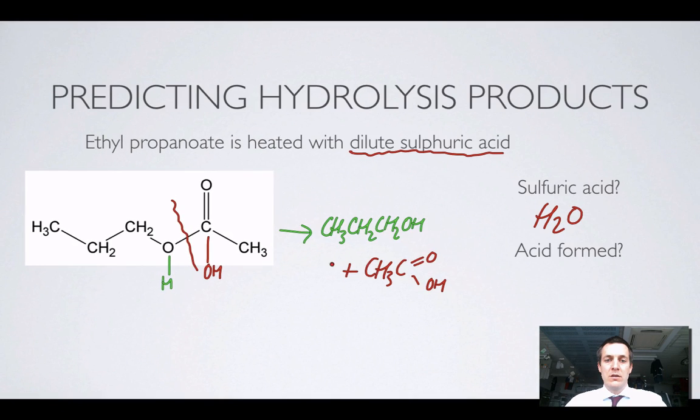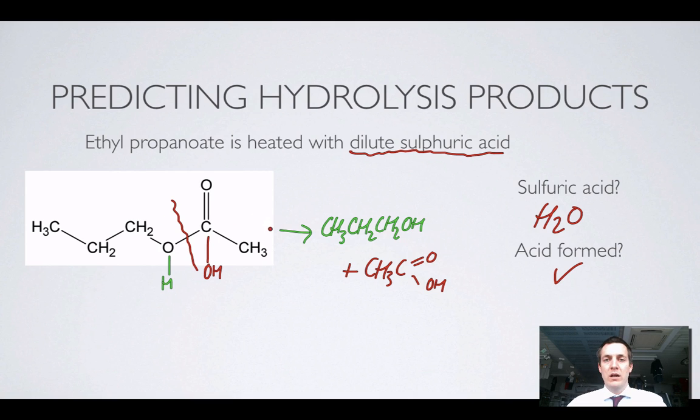So there are our products, and yes, we form an acid. And you might be looking at that and thinking, well, but they're exactly the two things that I would put together to make this ester. And earlier you were saying that often we wouldn't make the same two things as we would have used to make this thing. And that's because usually you wouldn't carry out this hydrolysis under acidic conditions. And the reason for that is because the things that you make can so easily recombine to produce the thing that you're trying to break down.